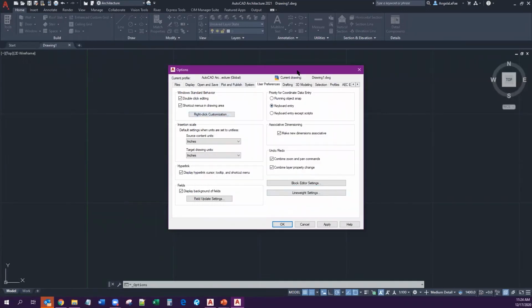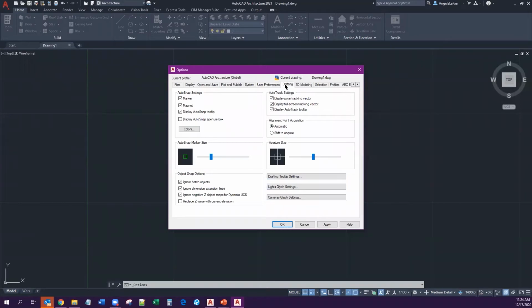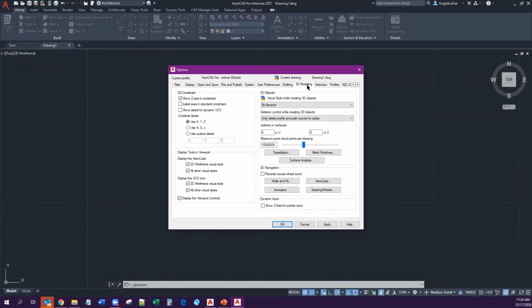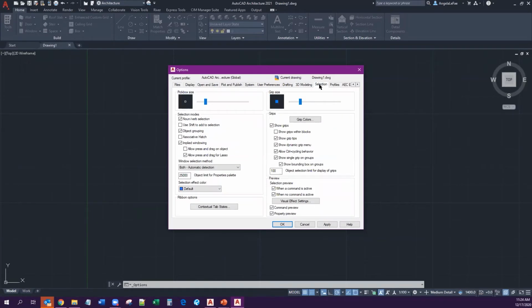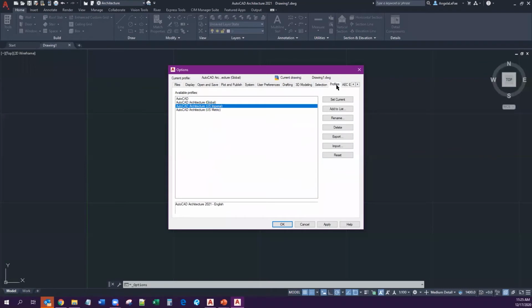So you can kind of read through some of these. Here's drafting. Auto snap settings are in here, which are really important. 3D modeling settings. Selection settings. This is about how you select things on the screen, how you group things on the screen. Size of your grips and pick boxes.